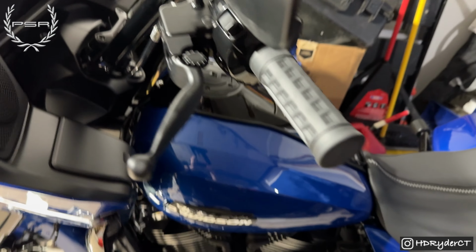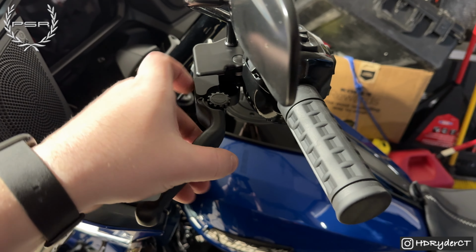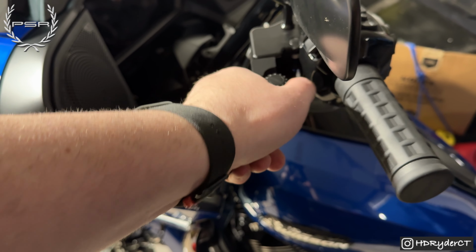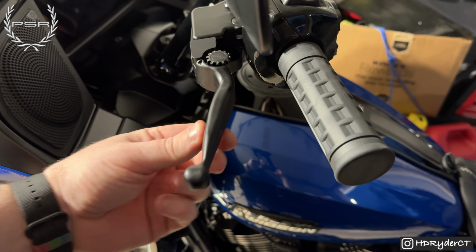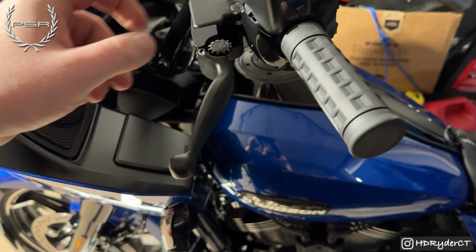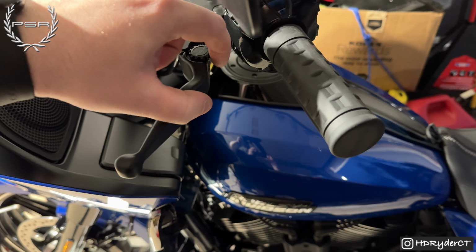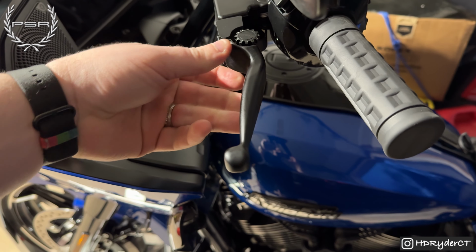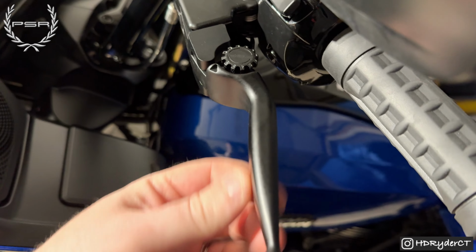So, I mean, you can go all the way from here, that's number 6, to all the way to number 1, which will bring it there. So pretty significant change going from that to this, if you want the further reach.